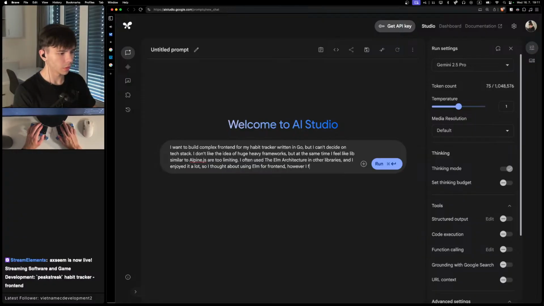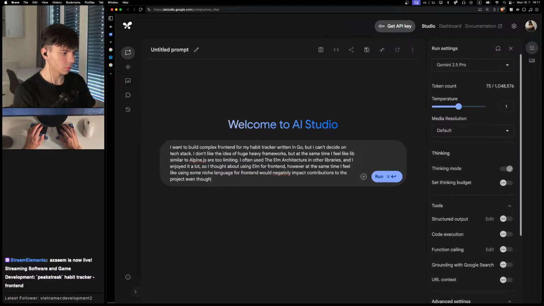However, at the same time, I feel like using some niche language for frontend would negatively impact contributions to the project, even though I would probably enjoy the experience.